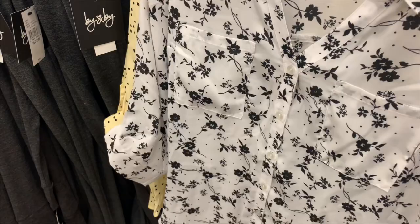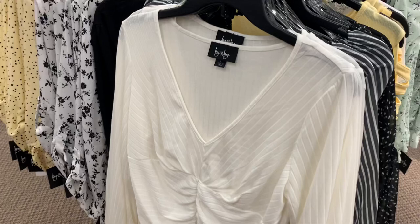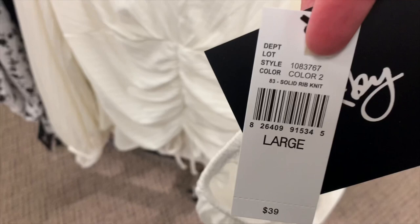These are buttoned down, and the sleeves also are the kind where it buttons up partway. They have some really cute tops over here — I feel like these are really spring tops in spring colors. I like this one because it's cinched, and then it's cinched at the bottom like that too. It reminds me of a Guess shirt I saw before, and it's ribbed with the rib going in different directions.